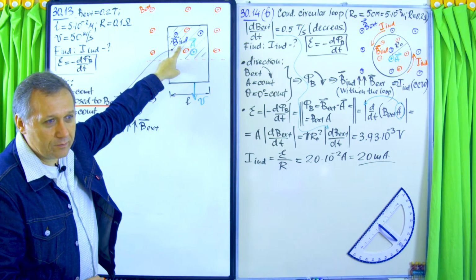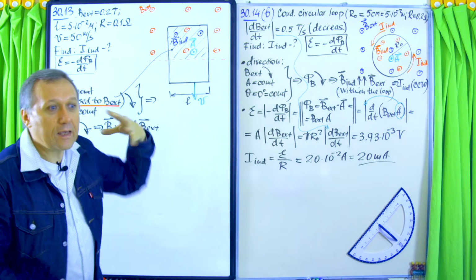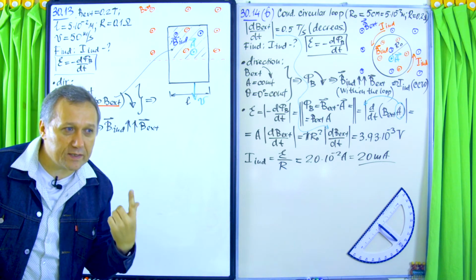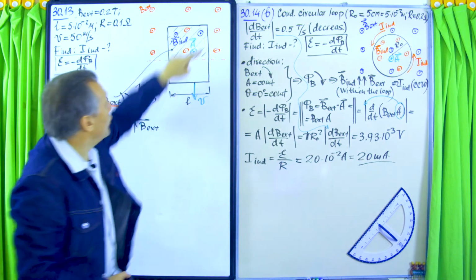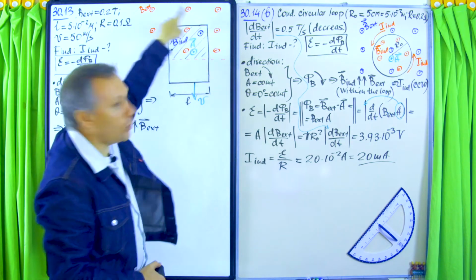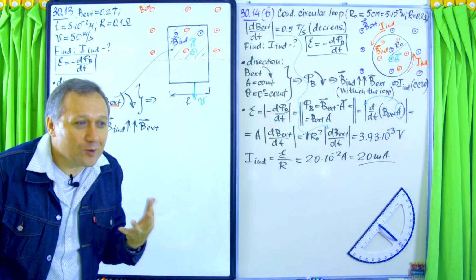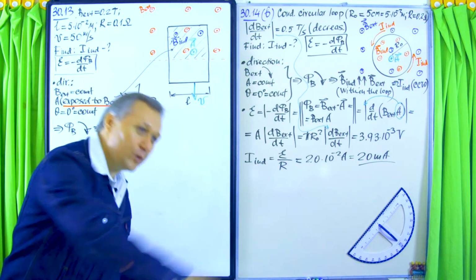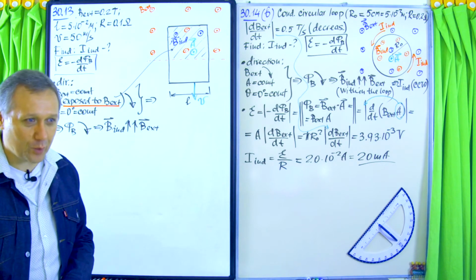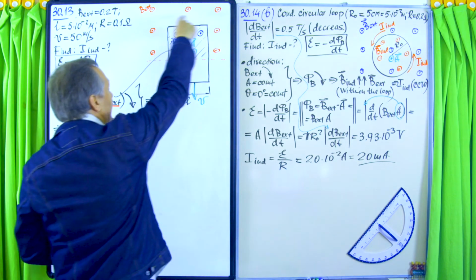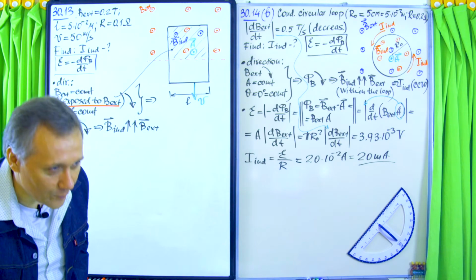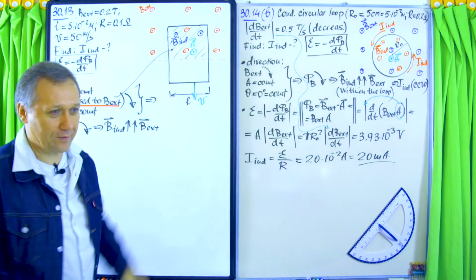But with an additional guiding question, look, guys, what produces this B induced? This induced magnetic field, that induced current produces this B induced. And where does this induced current flow? Of course, that induced current flows in the whole loop. Induced current cannot flow just in the upper part of the loop. Current must flow in the whole loop. Loop must be closed. So since induced current flows everywhere, of course, this induced magnetic field will be everywhere, not just in the upper part, right?